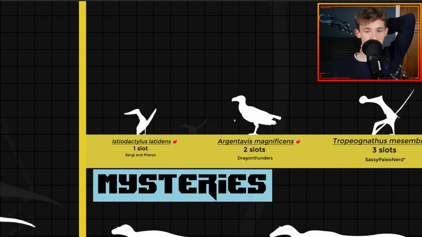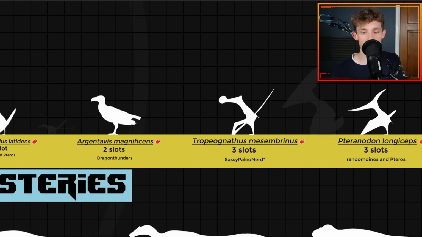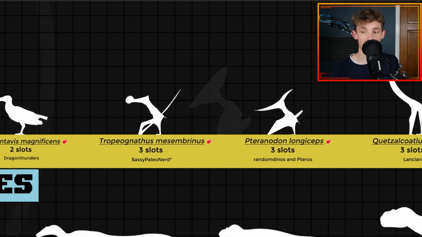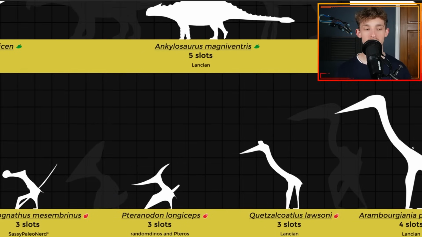In terms of pterosaurs or birds, you've got Isteodactylus, which will be a 1-slot, bigger than Ramph. You've got Argentavis, which is a bird, and it'll be a 2-slot, of course. Then you've got Tropio, which is smaller than the in-game fowl. You get Tropio and you get Pteranodon, both smaller than the in-game fowl. And then you get Quet, which is tiny compared to the hat, so that's going to be a 3-slot as well. And then, of course, you get Aramboginia, which is a 4-slot.